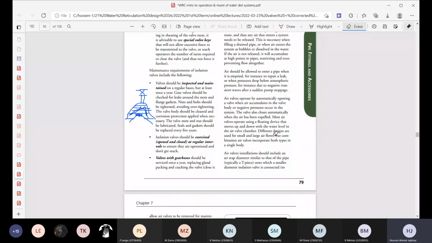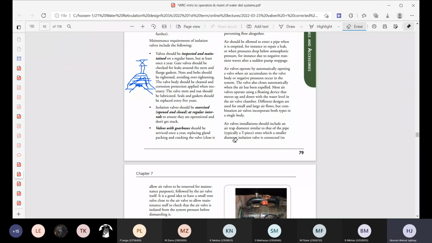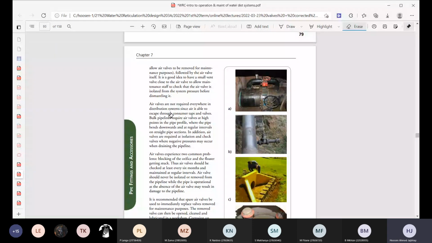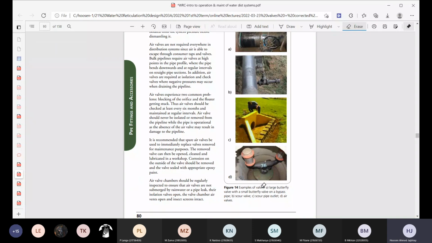Okay, so that's what I've spoken to you about air valves. Read through all of this and you'll find it very interesting. There are some pictures here also where you'll see different types of valves and fittings. The picture at the bottom, diagram D, is a typical air valve chamber. At the top you can see the air valve. There are actually two air valves fitted on this particular pipeline, and that's what they usually look like.